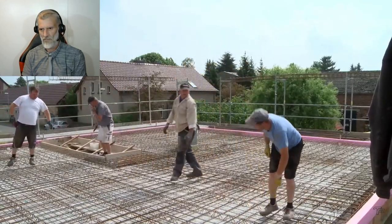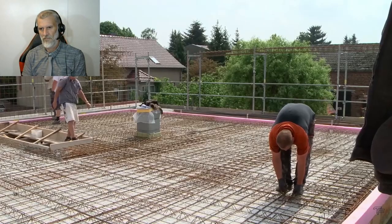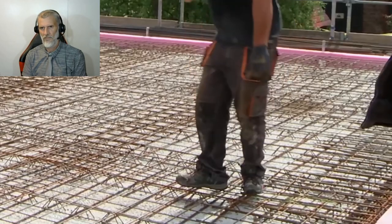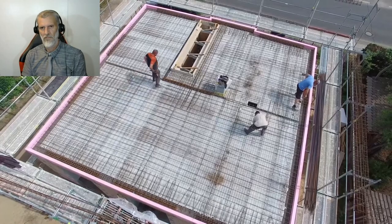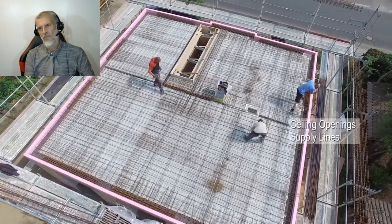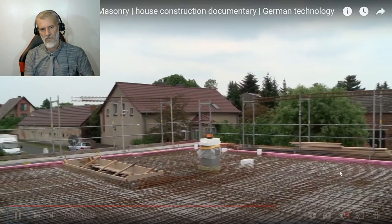Once all the reinforcement bars have been laid, everything is connected with wire so that nothing moves during concrete pouring. The ceiling openings for the supply lines, water, heating, electricity which comes to the upper floor also remain free. They get polystyrene covers before concreting. Okay, so there you go. So they're leaving a gap for water, electricity, and your plumbing.